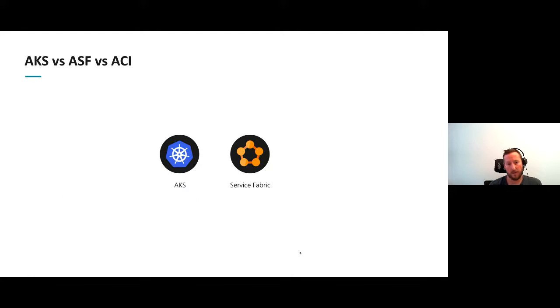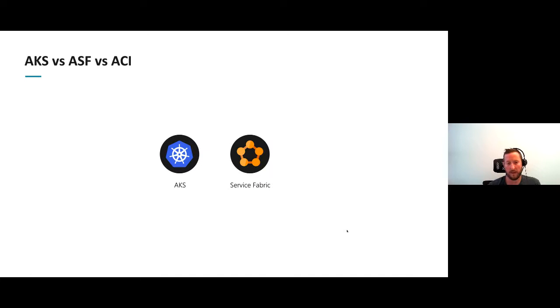So just to go into the differences and why you would use AKS versus Service Fabric. Service Fabric, like I said, was created by Microsoft. Some of the things it does really well is run .NET Framework applications. So if you have a huge number of .NET Framework applications and you're not updating them to .NET Core, then Service Fabric could be a good option for you. Another thing it does is stateful services.